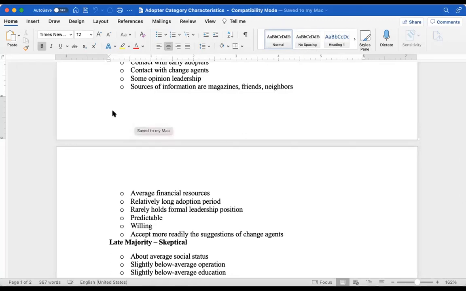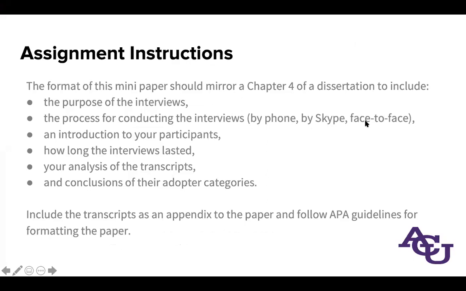Okay, now I did get a question that someone sent me privately, so let's answer that before we delve into the next step. The question is, do you need to identify your interview subjects by name? And the answer is, well, it depends on the parameters here. If you were, say, doing a published study and you have promised your participants anonymity, it would be poor form, very unethical, for you to publish their name in your dissertation. You want to keep that in mind as you are doing this assignment, that it is a warm-up for the work you'll be doing when you write your chapter 4.